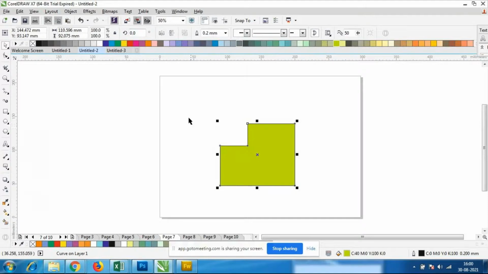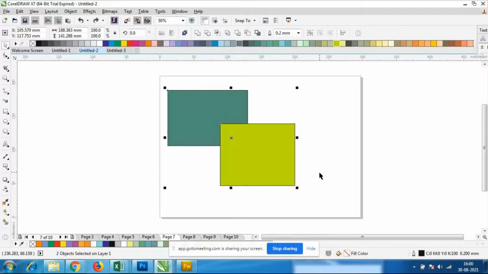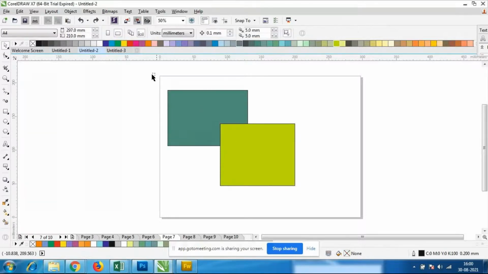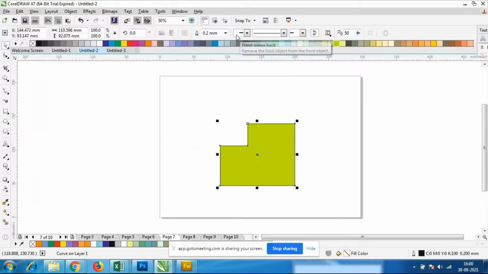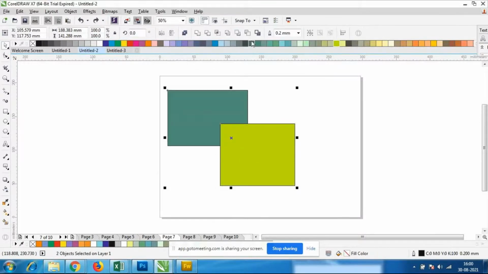So where these two shapes are joining, there we have to use front minus back. Next one is back minus front. Please write it down, I forgot actually.